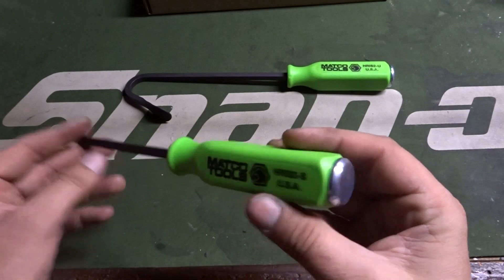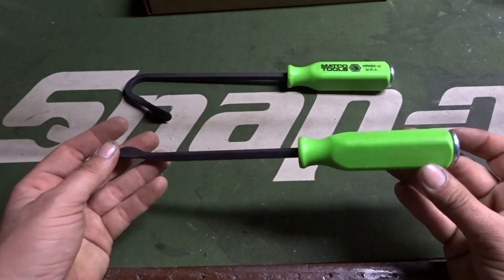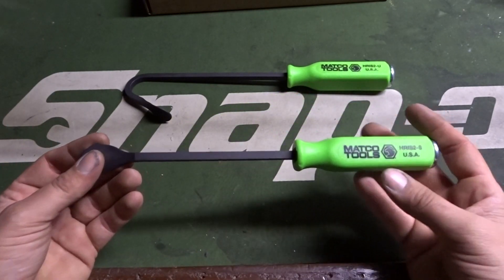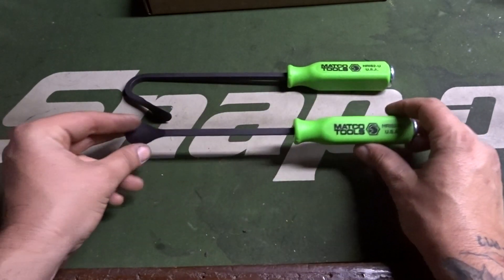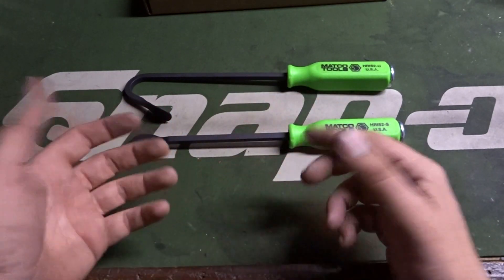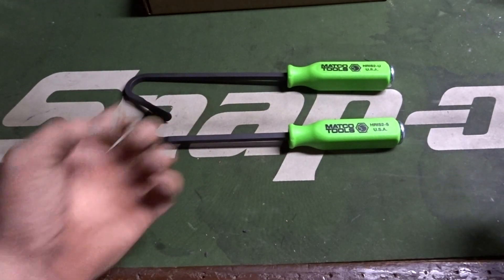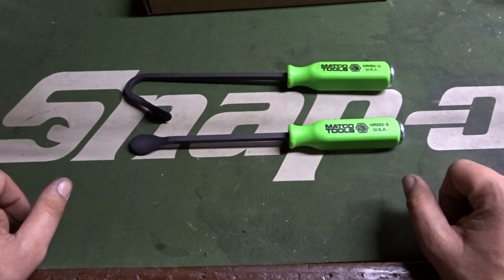What's the strike bar portion for? Not too entirely sure to be honest. I don't think I'd ever use the strike portion of it, and I'm not sure how you would use it as an installer either. Because if you use a little bit of white lithium grease around the inside of a brand new radiator hose, you should have no problem sliding it onto the thermostatic housing, the water pump, or either end of the radiator.